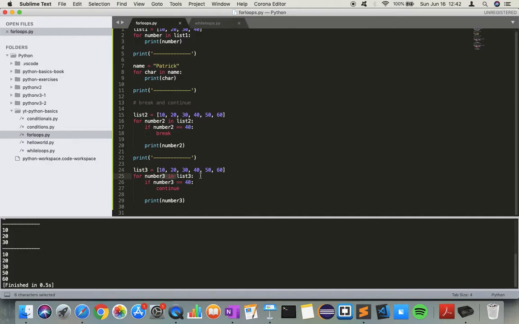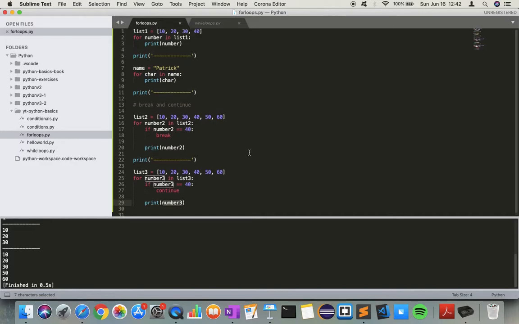and then Python will now assign 50. Is 50 equals 40? No. Is 60 equals 40? No. So they get displayed, whereas 40 did not get displayed because we just go back to the start of the loop for continue. Whereas in break, we just completely break out of the loop. So that's the difference between a break and continue. Depending on what you're trying to do in the program, if you want to just skip that particular iteration, you will use a continue, or if you want to come out of the loop altogether, you'll use a break.